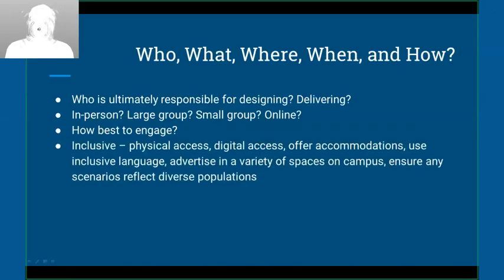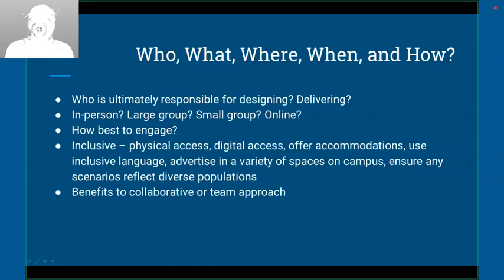Again, just like resources, it's very important to make any programming inclusive. Think about concerns of physical access, digital access, and make sure to offer accommodations for any live in a physical location event or digital programming. Make sure to offer that and make very clear to students that accommodations are available. Be mindful about using inclusive language, advertising the variety of spaces on campus, and ensuring that any scenarios reflect diverse populations and really reflect your campus community.